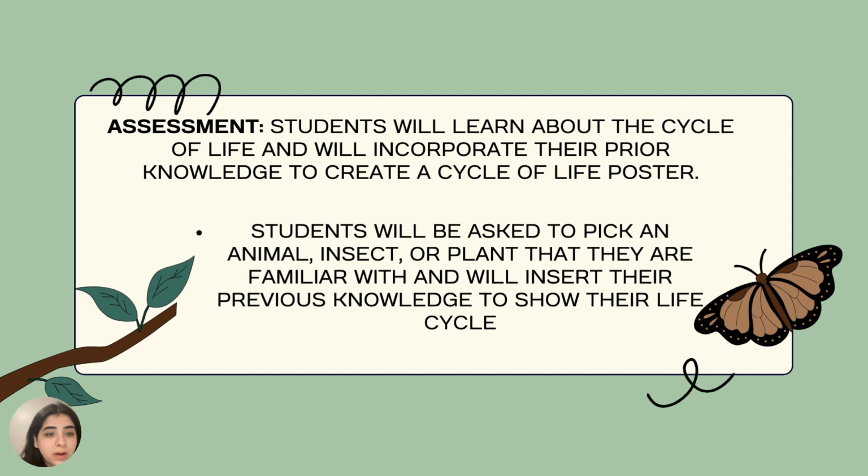Assessment. The students will learn about the life cycle or the cycle of life and will incorporate their prior knowledge to create a cycle of life poster. So students will basically be asked to pick an animal, insect, or plant that they are familiar with, and they will insert their previous knowledge to show their life cycle.